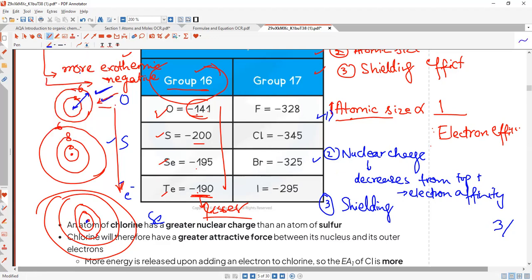Shielding, as in, which has more shielding, more shells, more of these electrons. Yes, very good. Basically, it is the repulsion of electrons, because all these shells contain electrons, right? And these successive electrons in each successive shell repel each other because of their same charges. All electrons have the same charge, so electrons in the successive shells repel each other.